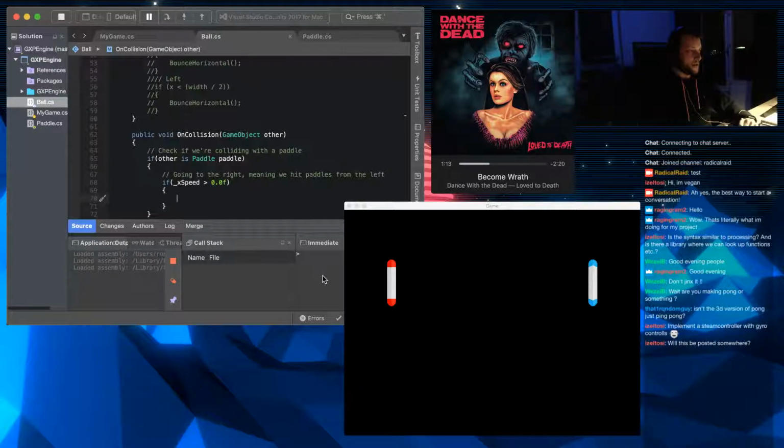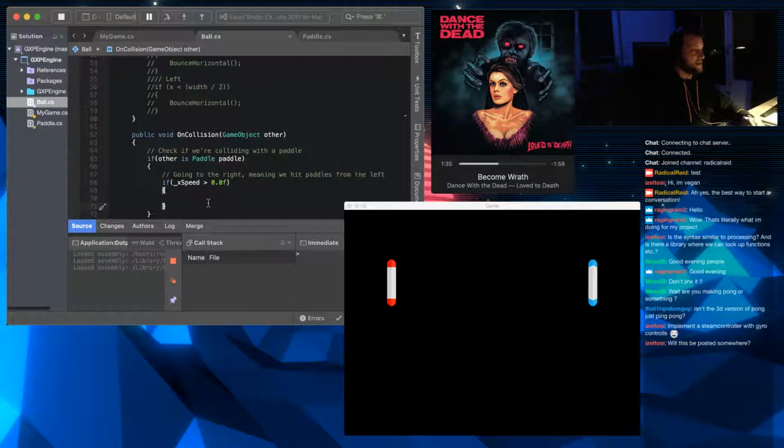So if we're going to the right and we hit a paddle, that means that we're hitting the blue one from the left, basically. Because there's no way you can be hitting the blue one from the right, because there's no bounce back behind it. Huh. So that's good to know.